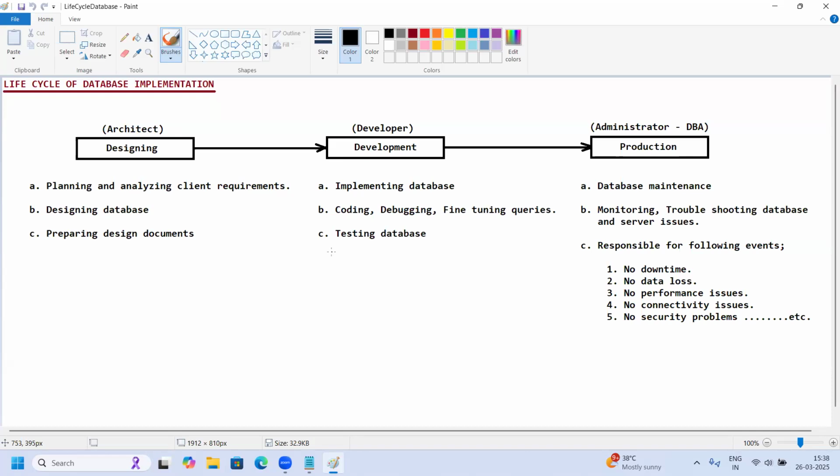So what will the new architect do? He will use the document. He will go through the document and understand. That is KT, knowledge transfer of the design part. They will give you the document. They'll say, go through the document, then you design. That document you have to read and understand. Then from there you continue.